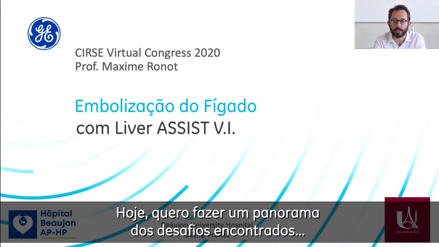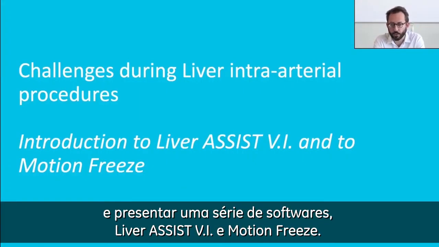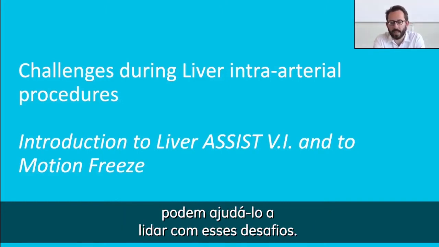And today I would like to give you an overview of the different challenges that you may face during liver intra-arterial procedures. And I would like to introduce a series of software solutions that are named Liver Assist VI and Motion Freeze. And you will see how this very easily used software may help you address those challenges.